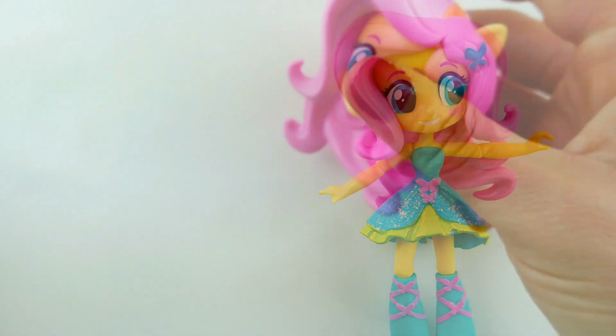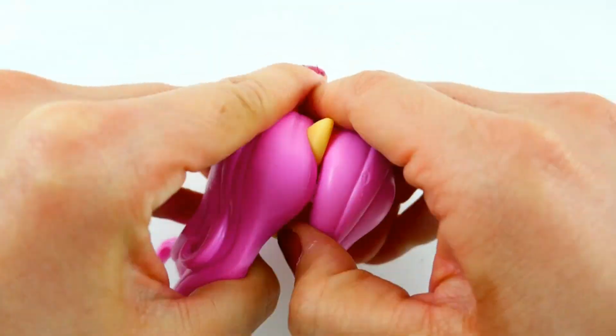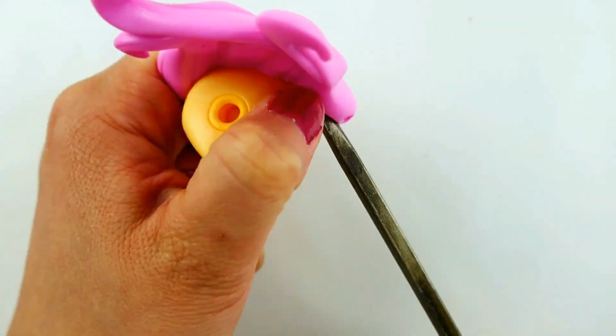Let's get started. So the first thing we're going to do is take off Fluttershy's hair. So if you're doing this at home, make sure to get your parents' permission and their help because this is not very easy to do.